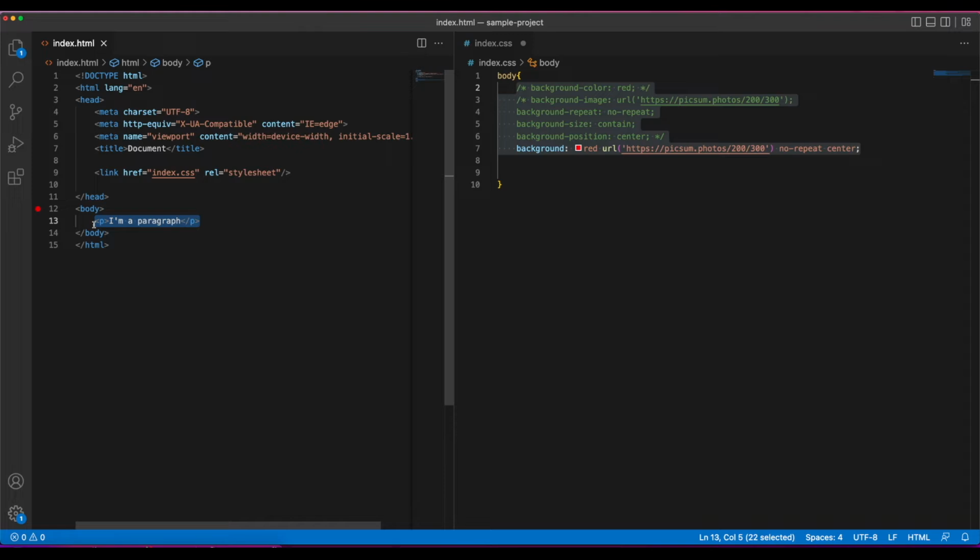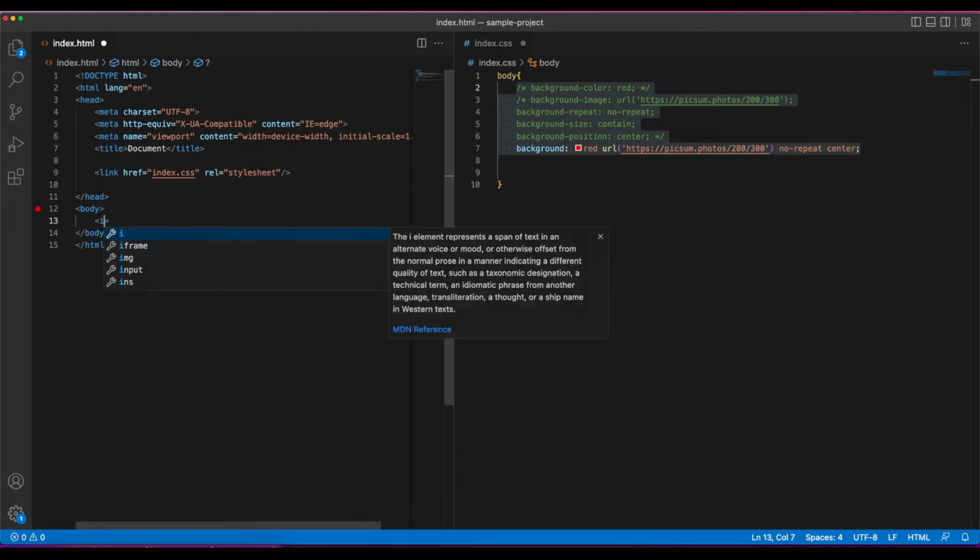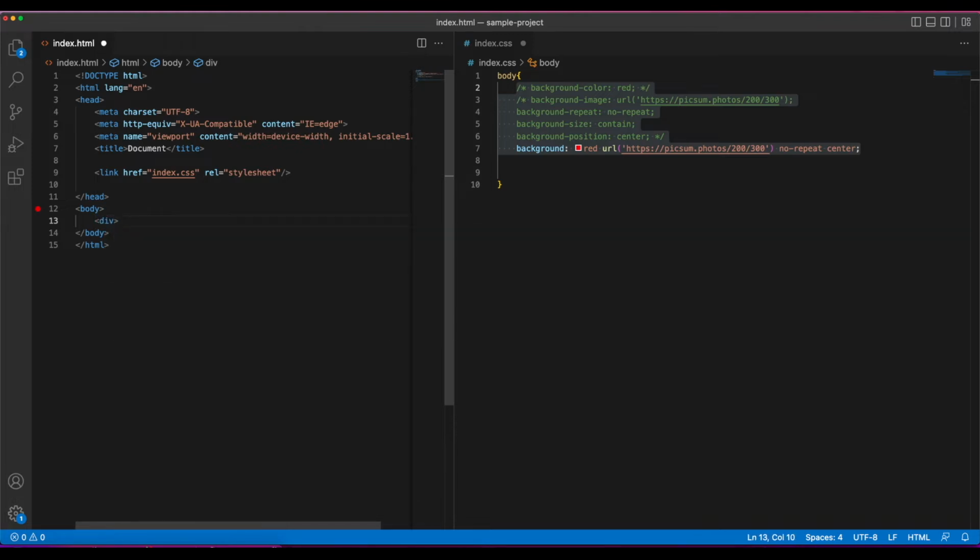So these are the things that we're going to look at now, and I'm going to try to show you this within the code. I'm going to change this P to a div, open and close it, and inside this div I'm going to add, let's say, I'm div number 1, and then I'm going to add another div outside, and say I'm div number 2.